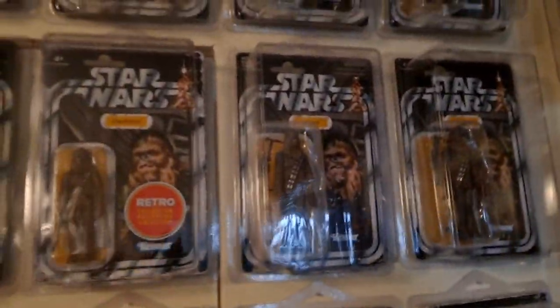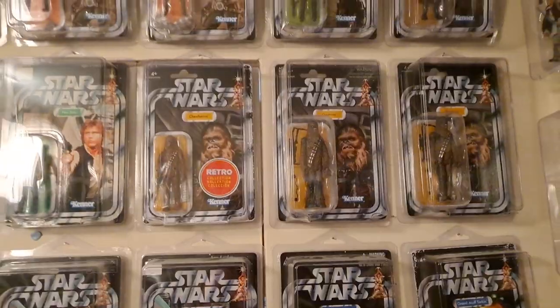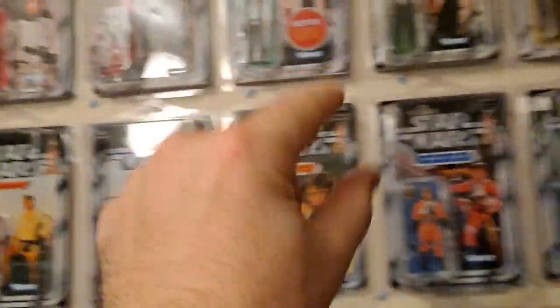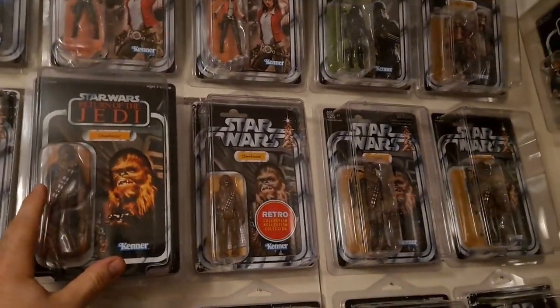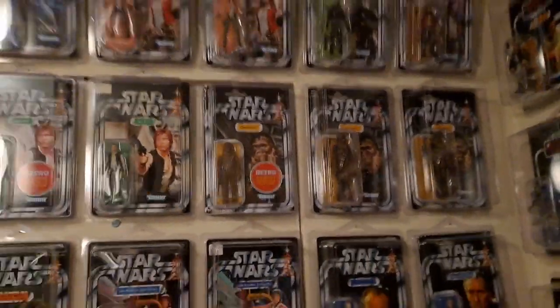The thing about the Chewbacca is, you could have him next to these, but like I've said before, and I'll just close this door a minute, I'll say it again, I like to have uniformity with the badges. So I don't like having, like Jeff's Museum, he'd have all his Luke Farmboys together, Star Wars, Star Wars, Star Wars, Empire, Empire, Return of the Jedi, Return of the Jedi. I don't like doing that. I could technically have this Chewie on the wall like that. It might work. I might do that at some point in the future. But generally, I like to keep the movie badges together.